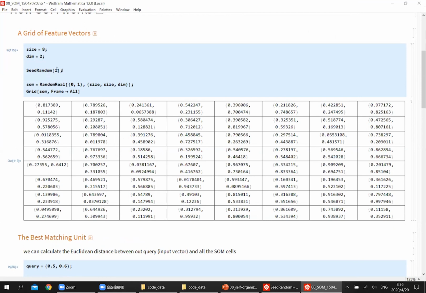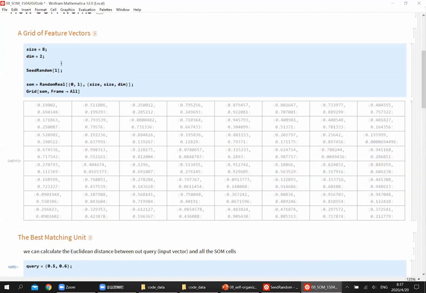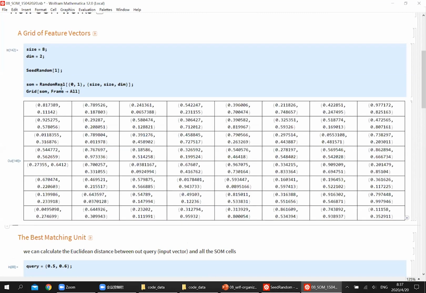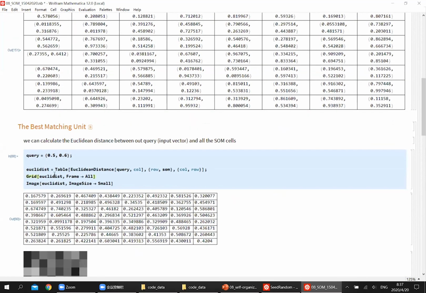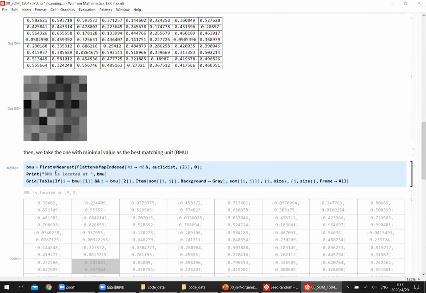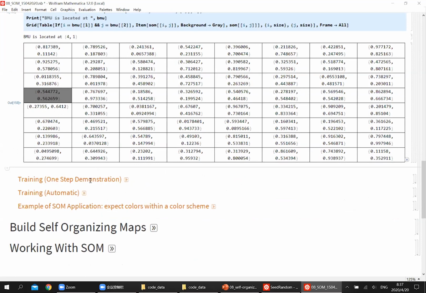Okay. So after you set the seed, for example, to 1, every time you run this code, the result will be the same. If you take it out, every time you run it, it will be a different grid. So the random seed is helpful to have a synchronized result between us. Here I'm using 1, so just in case you want exactly the same result as mine, you can also use 1. I run this part again, and in this case the BMU is at the fourth row and the first column, right? So these are the Euclidean distances and the best matching units on the SOM.